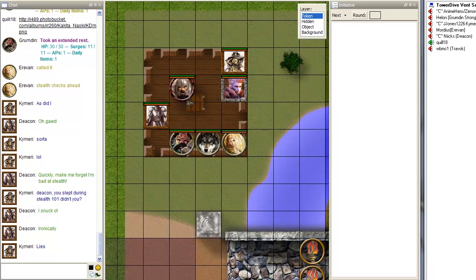When at any time any character makes a skill check, another character needs to make a nature check at the same time to avoid getting lost. So basically people are doing stuff, but our ranger Erevan maybe is guiding them through the forest as they do so. We have high nature, so there's two of us supporting you. That's good. That's excellent.